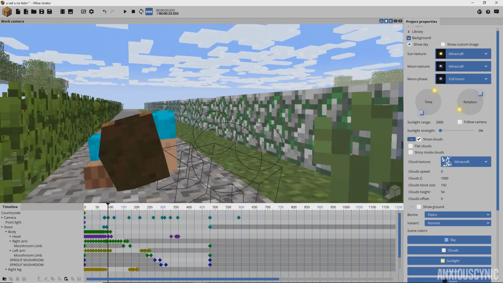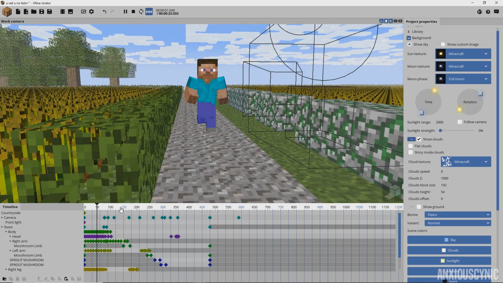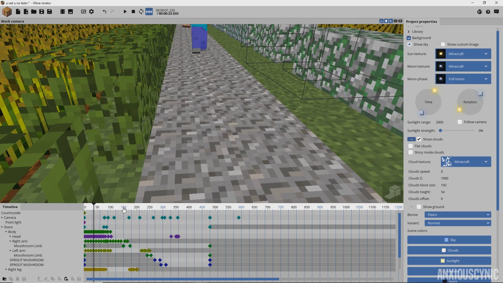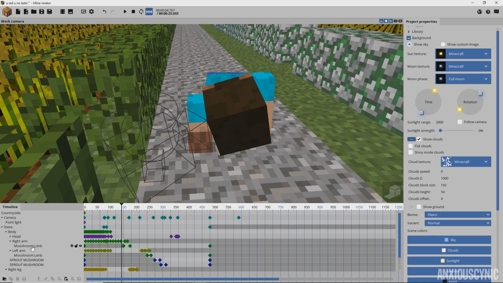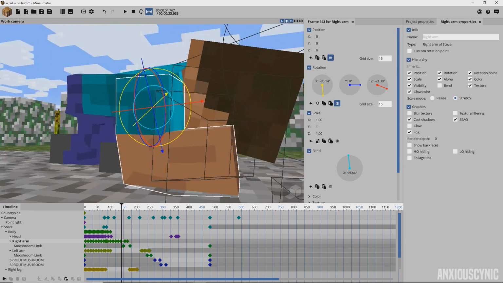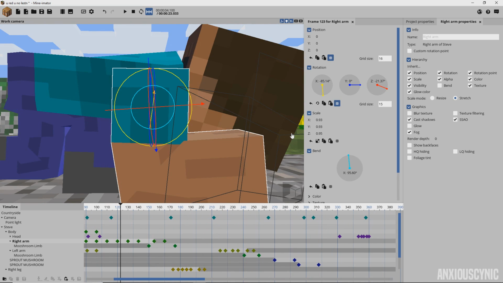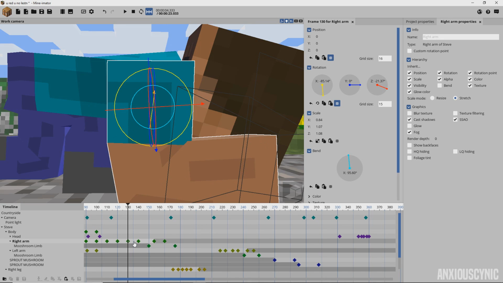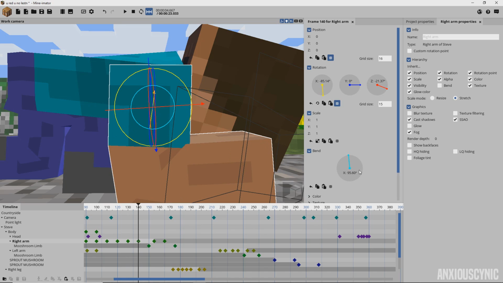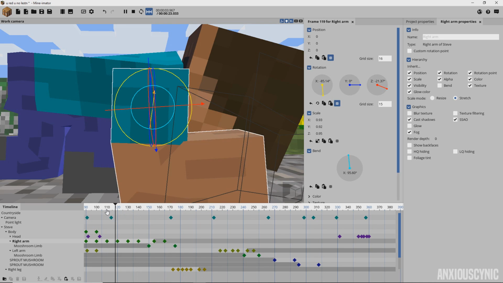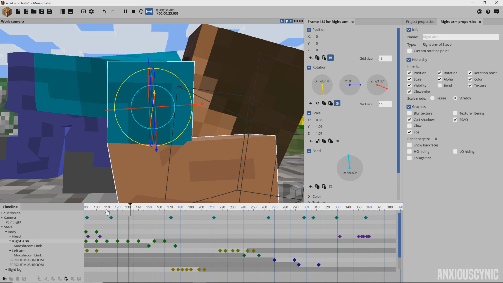So, as you can recall here, from the beginning, you have Steve run up, he falls down, and then his arm starts moving around and stuff. So essentially what I did here, let's go ahead and select the right arm. Basically, I just created a few keyframes here, where if you watch the scale over here, we have the individual parameters, and they're just kind of changing around, and I used the transition right there. You can use that one, or even like this one here, and it just kind of gives it a little bit more of a random, shaky kind of look.